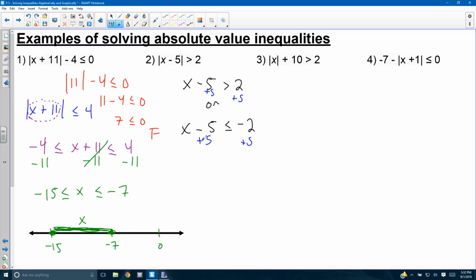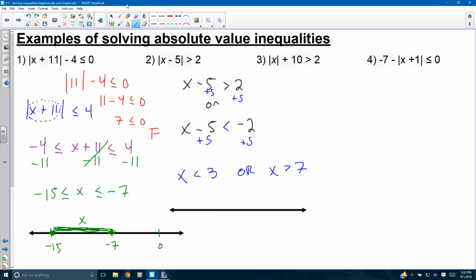Here I will have either x is less than, oh, not equal to, I'm sorry, just less than 3, or x is greater than 7. So with this graph here, of course, 0, 3, 7, open circles, x goes this way, x also goes this way. Now, if you test 0, it's actually going to be a part of that solution set right here. You'd probably have to test multiple numbers there. And we are going to have instances where we test multiple numbers after the absolute value talk here.